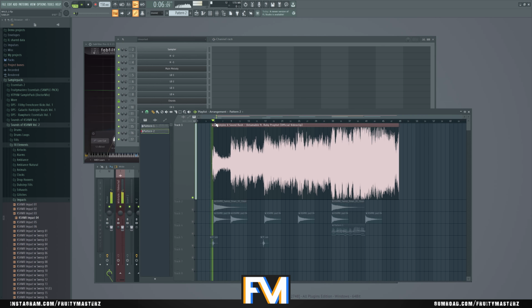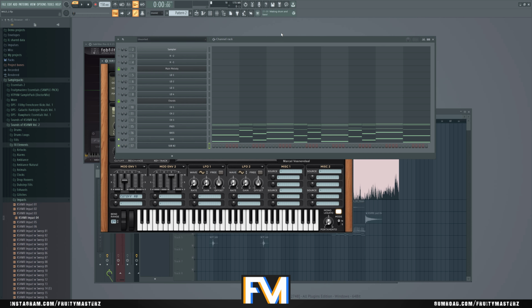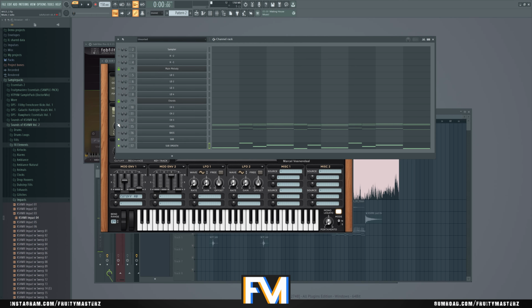That's a strong bass. Alright, so it's less crunchy. Let's clone it. Let's name it sub smooth. Yeah, like that.